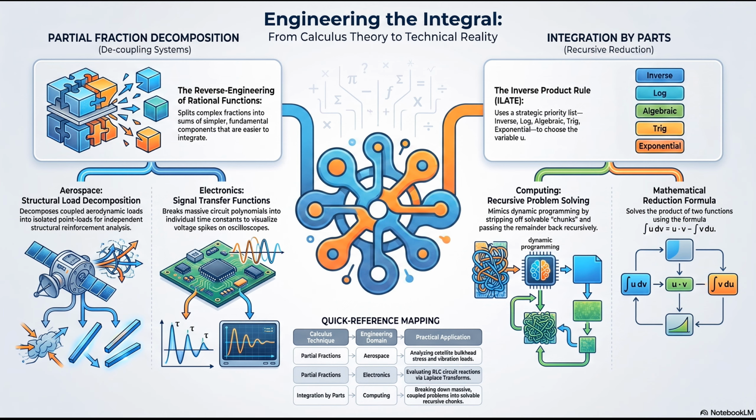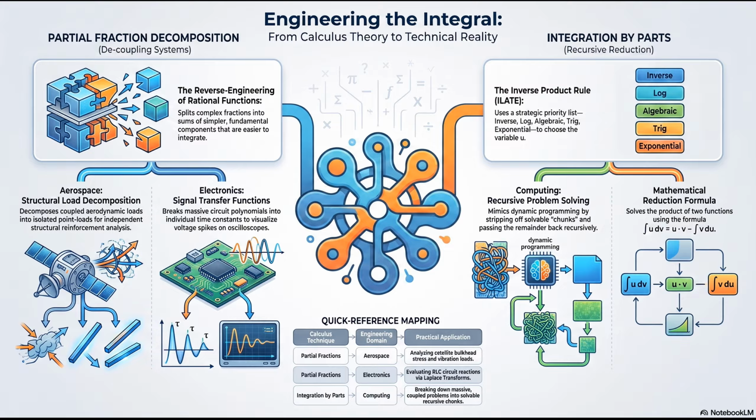Meanwhile, the dv portion must be something you can easily integrate without it exploding in complexity. But you don't just guess at that, right? Like, if you pick the wrong u, couldn't that second half of the formula, the integral of v du, end up being vastly more complicated than the problem you started with? Oh, it absolutely can. And that is a classic trap in signal analysis. If you assign the variables backward, your equation just balloons out of control.